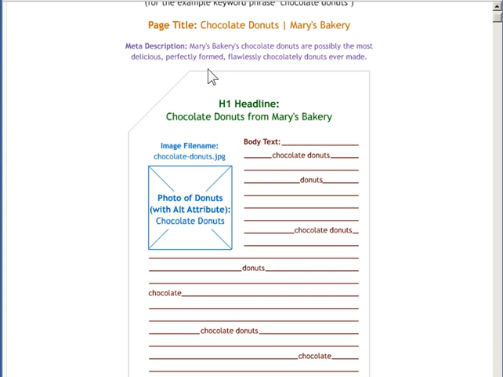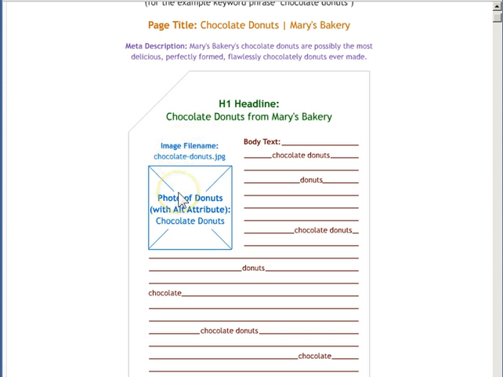And then coming back to it, you're probably going to have a picture of chocolate donuts on your page, right? Or multiple pictures. So a lot of people just name their files pic 1, pic 2, picture 3, picture 4, and here's an opportunity to name your files chocolate donuts, cream-filled chocolate donuts, chocolate iced donuts, or whatever it is. So every unique file name should be something related to chocolate donuts, okay?